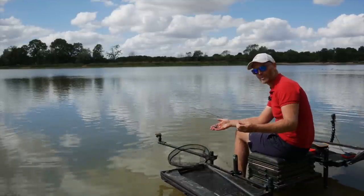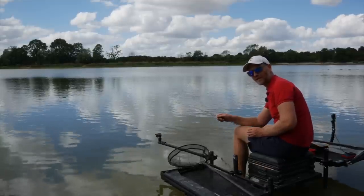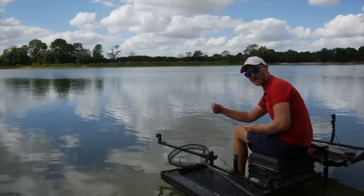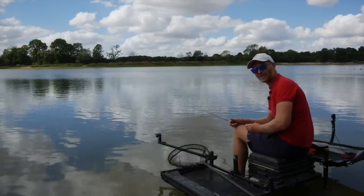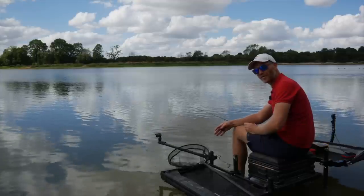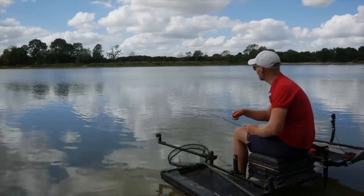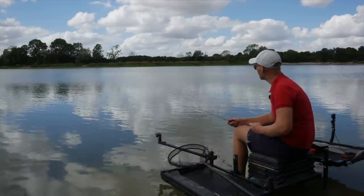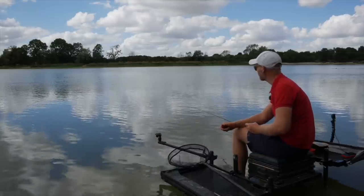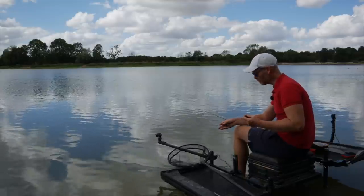Ready to get going — I've already had a couple of casts and there's a few little fish knocking around. Today is all about getting bites, getting in the swing of things, reading your bites, making sure all the kit's sorted, and just getting into that mentality of big or small, catch what you can. I know that today we could probably cast a feeder a decent distance and have a decent day catching some bream, maybe the odd tench, but some of the matches I've got coming up are all about catching smaller fish at shorter ranges. I've got the distance sticks out, measured 15 meters, and I'm just going to plop a little feeder 15 meters out and try to be efficient — come back with a fish most chucks.